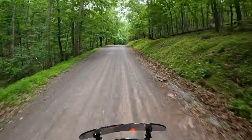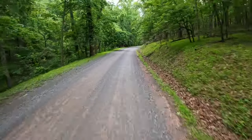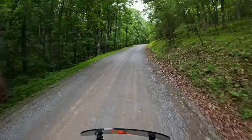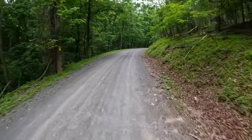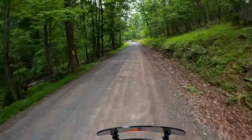And I don't know that I'd necessarily trust the service intervals, because if you're doing a lot more off-road riding, or you're riding with groups and you're riding in the middle or back and you're facing a lot more dust, you're probably gonna have to change it a little more often. The paper's a throwaway versus the foam that you can reuse many times.